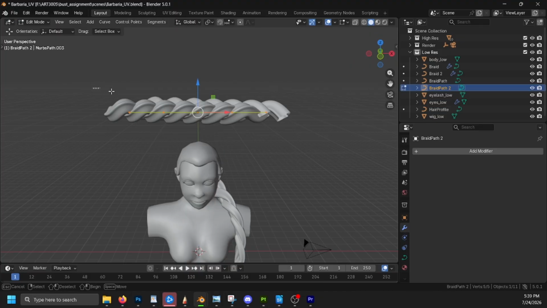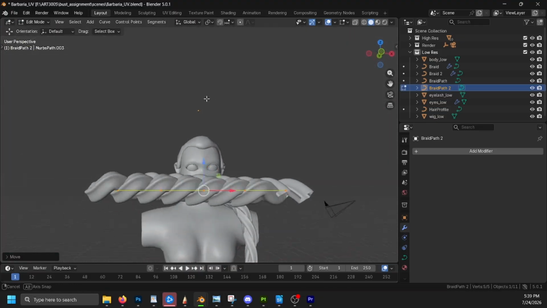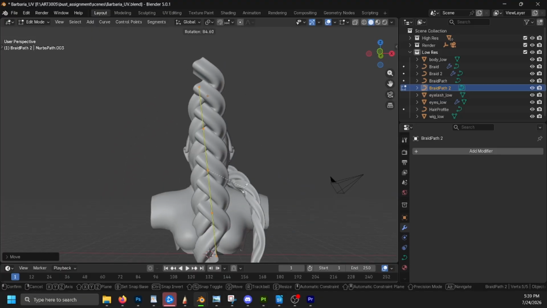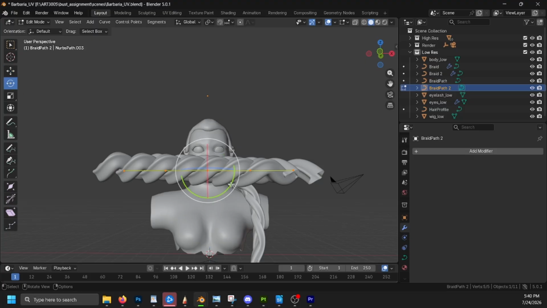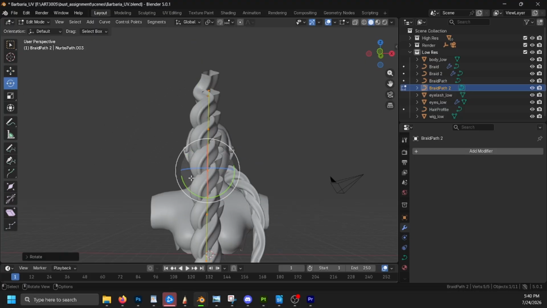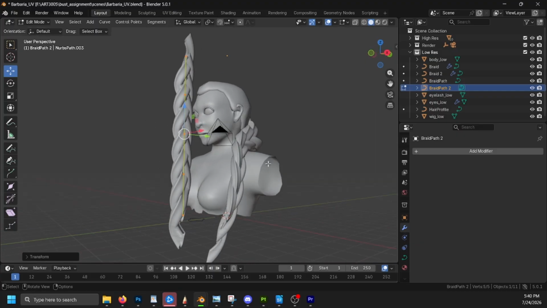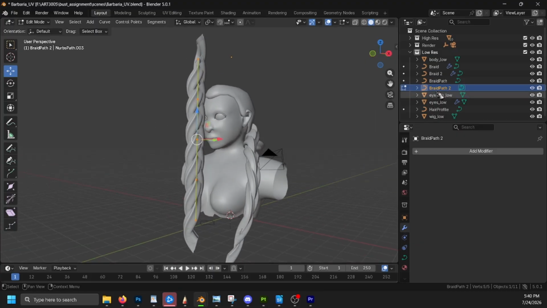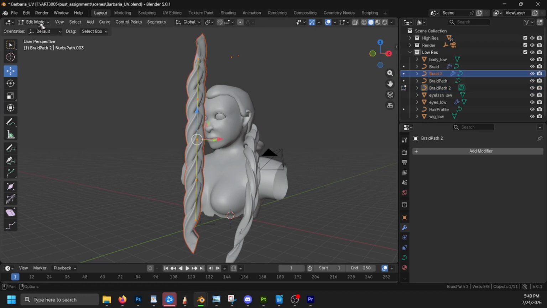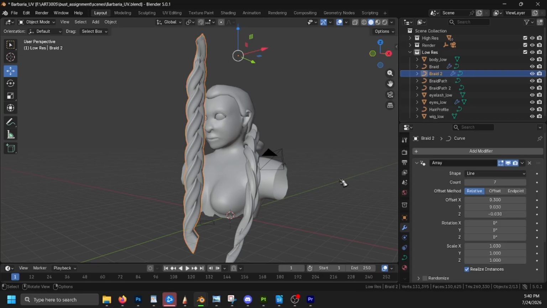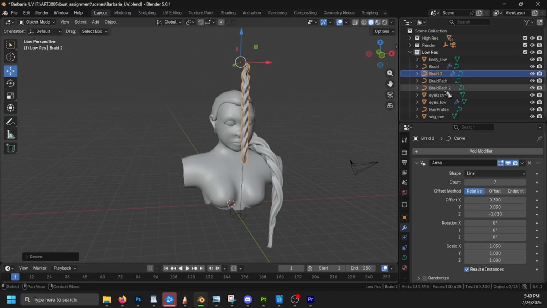Now I can go into edit mode on this. Maybe I'll have another braid on the side of my character's head. Rotate that around. And I would like this to be a bit of a smaller braid. I'm going to use Alt-S. And I think my braid itself might need to be a little smaller, so I'll do that in object mode here. Just have a little thin braid on the side of the character's head.